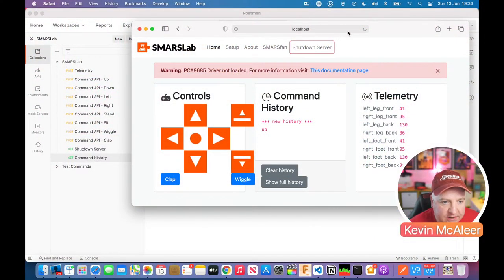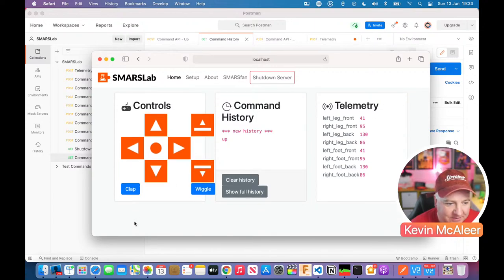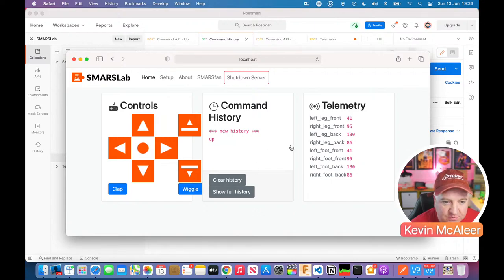So because I'm running this on a Mac that hasn't got the PCA9685 driver board installed, it comes up with this message that I've given you, which is nice and friendly, that says the driver isn't loaded. And you can click on this documentation link to get more information about that. But what we're interested in here is the telemetry. So we've actually got some telemetry now, and we've also got the command that we sent to it via Postman, which is up.